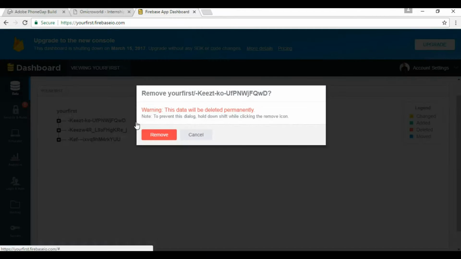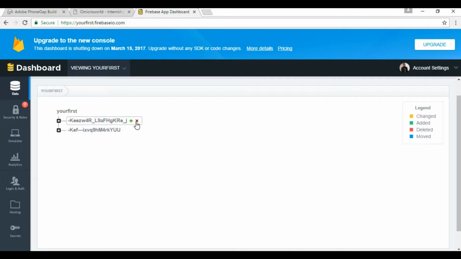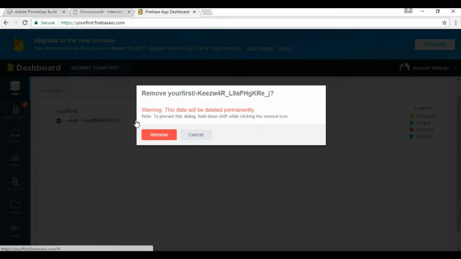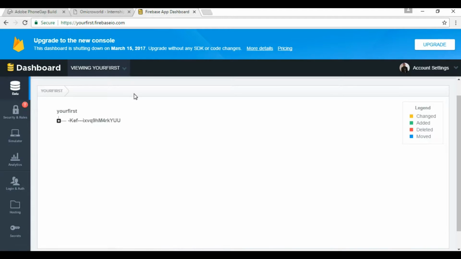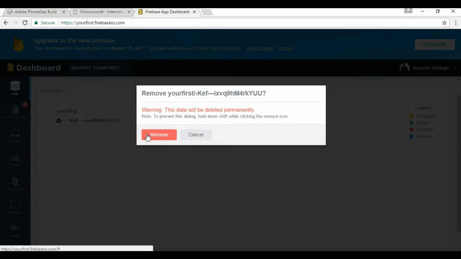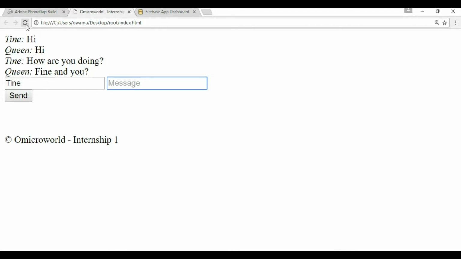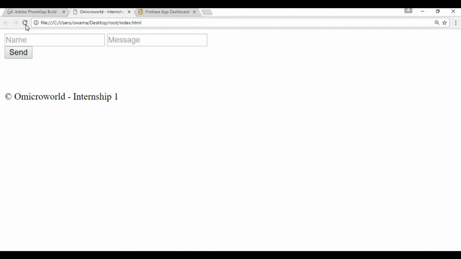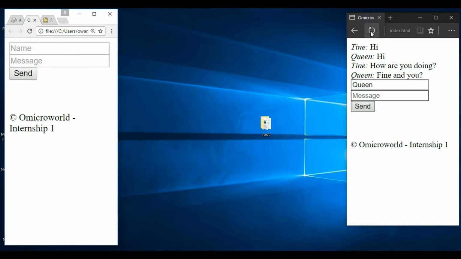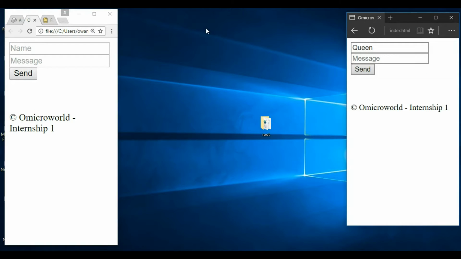Now when I refresh or reload this page, automatically it is off. If I want to start again, I just have to start all over.